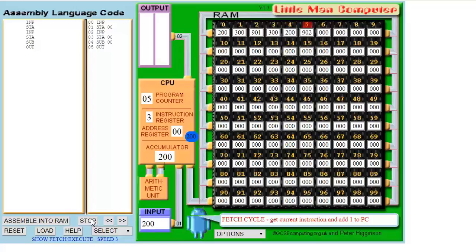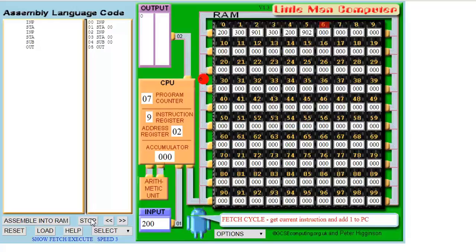Okay, so the next instruction is being fetched, 200, there we go. That's a subtract, so there we are. It updates the instruction register, goes up, gets the value at position 0, which is 200, brings it down in the accumulator, and what's happened, if you saw that very quickly, it happened on the screen: it took the value of 200 and subtracted it from the value already in the accumulator, which was 200, to give us the output value of 0.